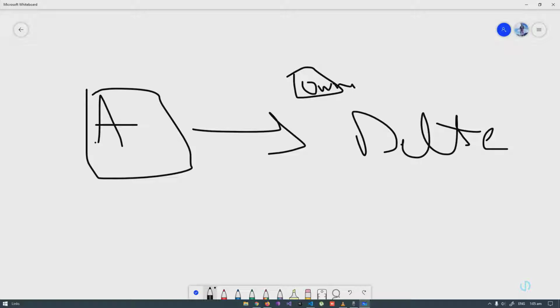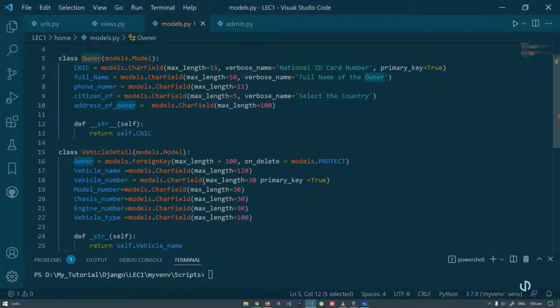So it is logically incorrect in our case, because we don't want to delete the owner if a vehicle is deleted. Our owner can have multiple vehicles in his possession, so this is logically incorrect. So we will use protect.